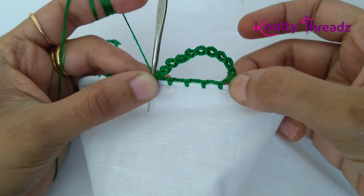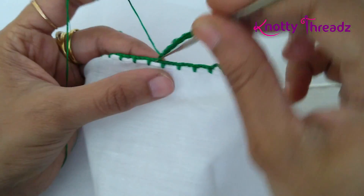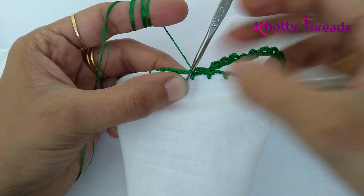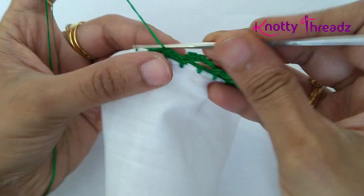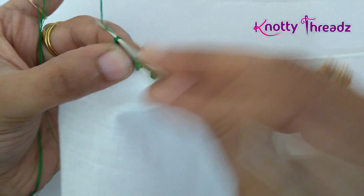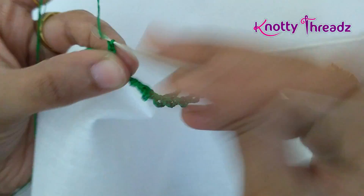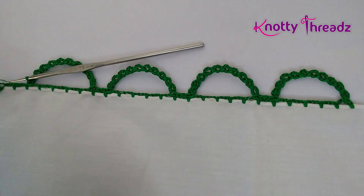Starting from the first block, I'll skip one, two, three, and in the fourth block I'm going to work one single crochet to fix this. Then I work three chains, skip the next block, and in the one after that do one single crochet. After the single crochet I continue the same pattern — three chains and one double crochet, with the first double crochet going into the single crochet stitch. Same way you do 10 stitches. I've reached the end and I'm going to trim the first color.